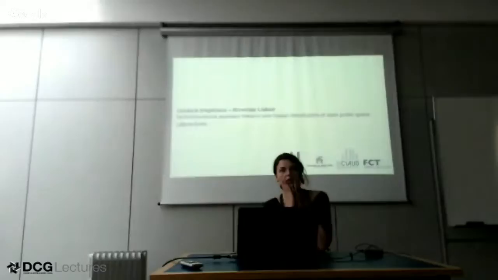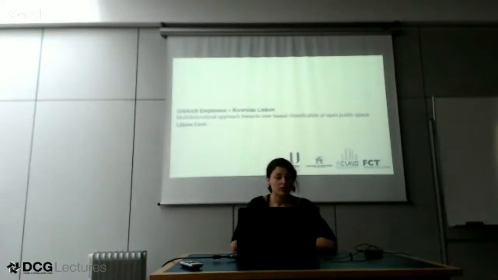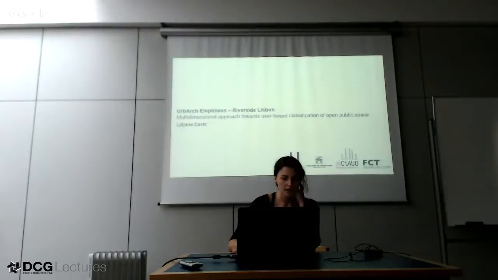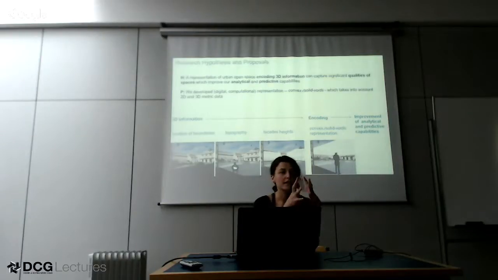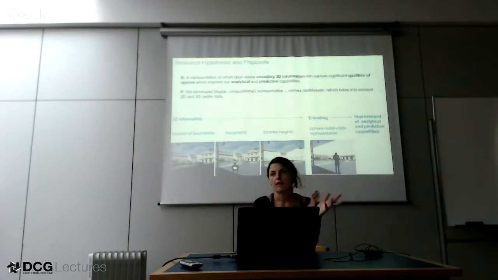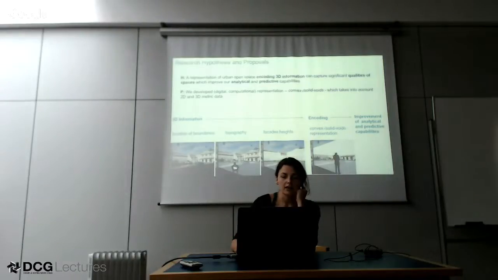So I'm going to give you a brief overview of my current stage of my PhD thesis, which is titled Urban Architectural Emptiness, Riverside, Lisbon. It's a multidimensional approach towards user-based classification of public spaces. My research is based on the hypothesis that we can see and capture urban voids, and therefrom everything starts. This phenomenon is approached by Gestalt theory and by neuroscience, and I relied on my experience and my idea, and supported it by theories that already exist. So I started thinking how we can capture and maybe visualize emptiness in a way that we can understand them better.